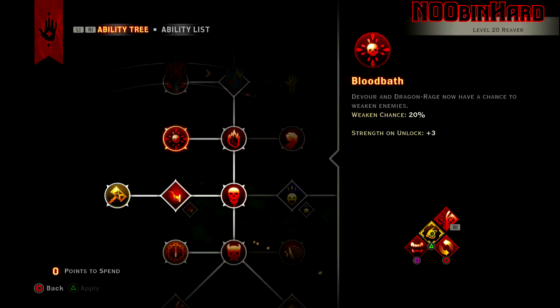Next passive, Bloodbath. Devour and Dragon Rage now have a chance to weaken enemies. This is huge, guys. 20% doesn't seem like a lot, but you guys will notice it kick in quite often. Again, you become stronger the less health you have, which means now you're going to be hitting the enemies even harder, killing that much faster, and this is a big help and a big plus here.